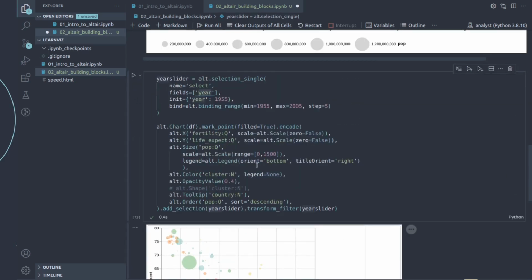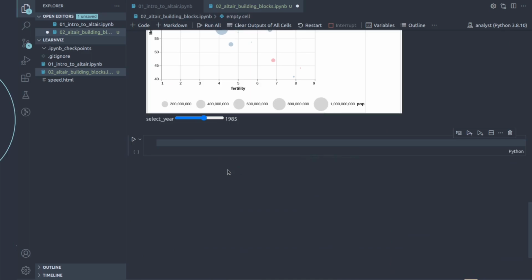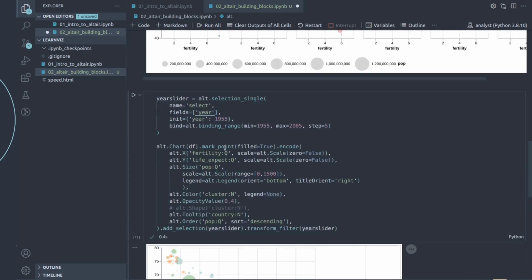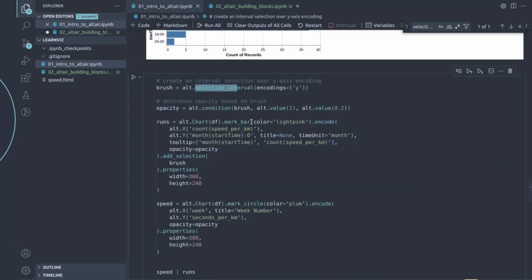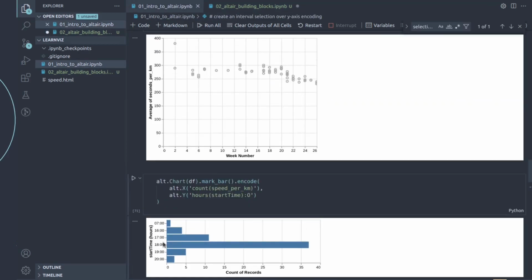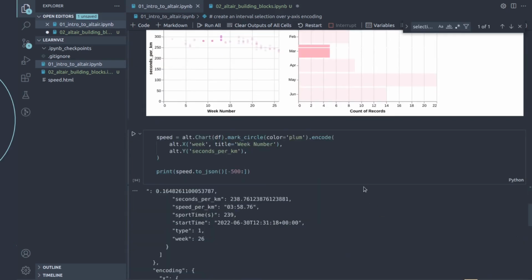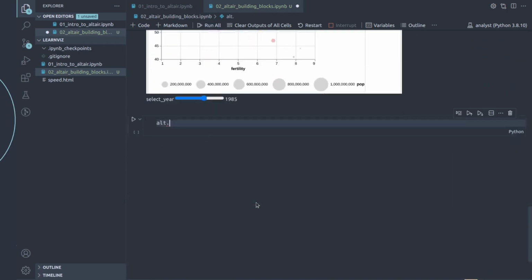All right, so let's leave this up there, and let's create a chart, and then change the mark here to look at all the different options for graphical marks. Altair has a very rich system that allows you to specify all kinds of different marks. So far we only looked at mark point and mark circle. In the earlier videos, you've seen me use mark bar and mark line as well. So you've seen a few, but let's go through all of them.